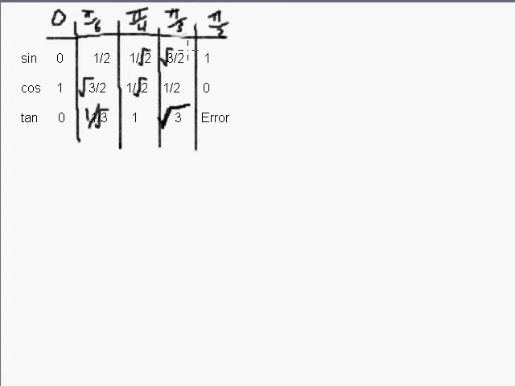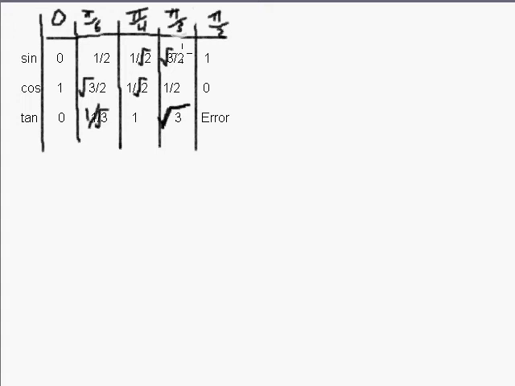Okay, so last video we just went over this thing. Now I guess I should have another line going down here, but anyways. Sine of 0 is 0. Sine of pi by 6 is 1/2. Sine of pi by 4, which is 45 degrees, is 1 over root 2. Sine of pi by 3, which is 60 degrees, is root 3 over 2.